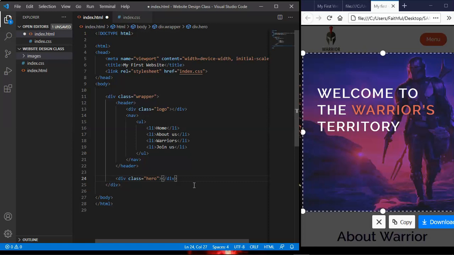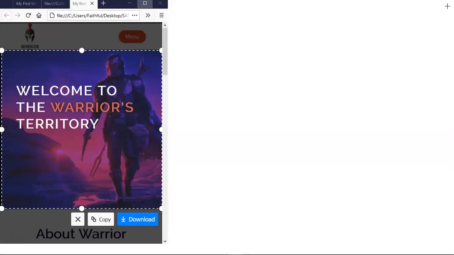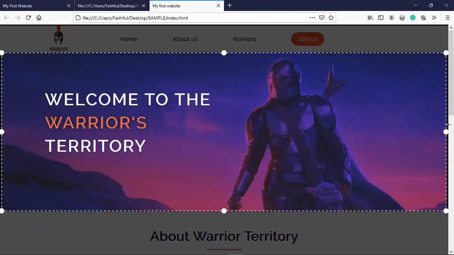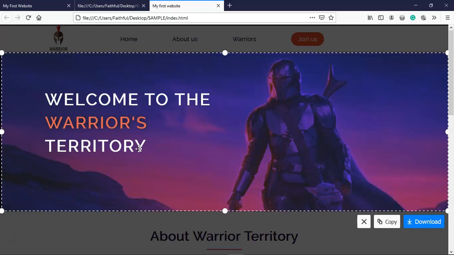Now what else do you have to do? You now look into this section. This section, the hero section, has two properties. Let me maximize this again. Looking at this hero section, we have two other children inside the main hero section. Number one, we have a text by your left, and number two, we have a background image inside the hero section. So that's it, a background image and then a text by your left.